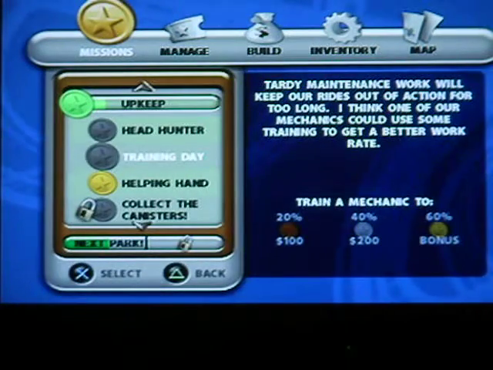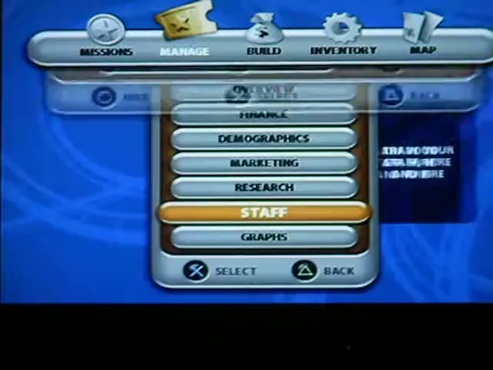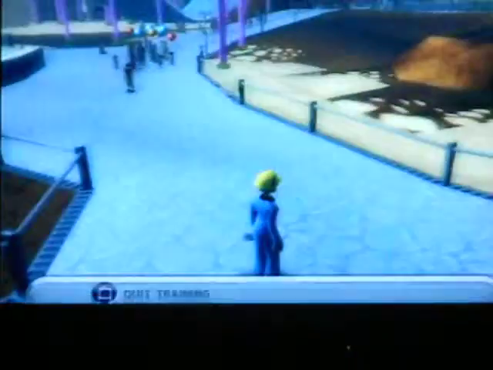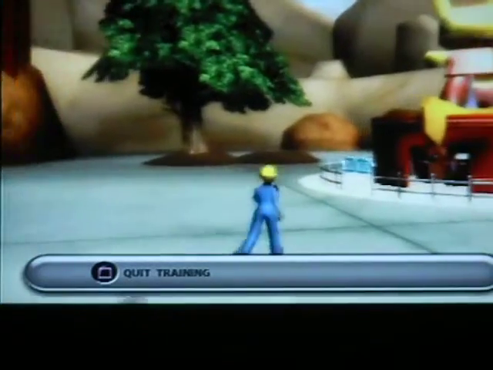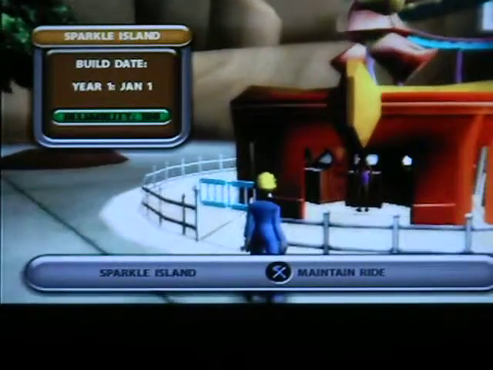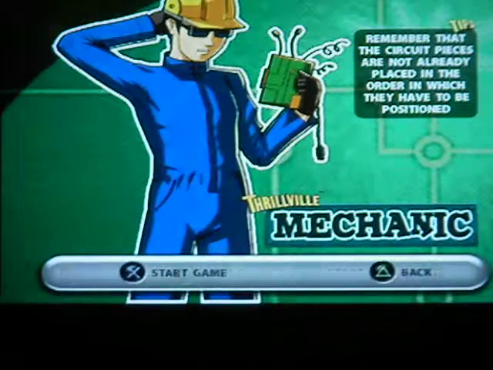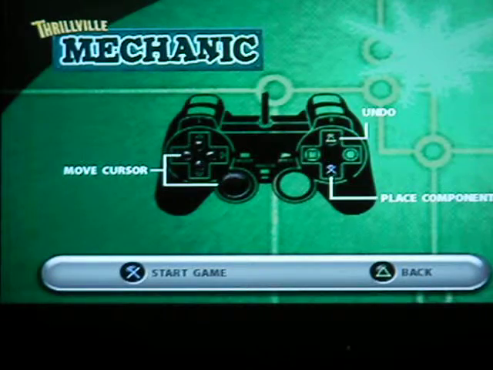Hire one of each staff type, train a mechanic. Okay, let's train a mechanic real quick because this one's real simple. We're going to train a mechanic, and we will have him maintain Sparkle Island. The mechanics are obviously the ones that fix up your rides. Oh, no, I did not mean to hit that. Your controls are just move, undo, and place components. The first one is extremely easy.